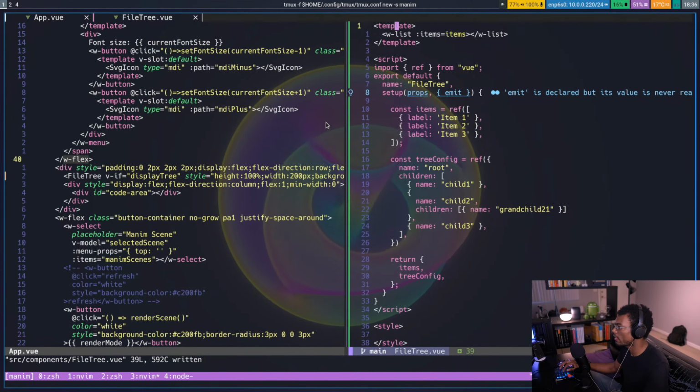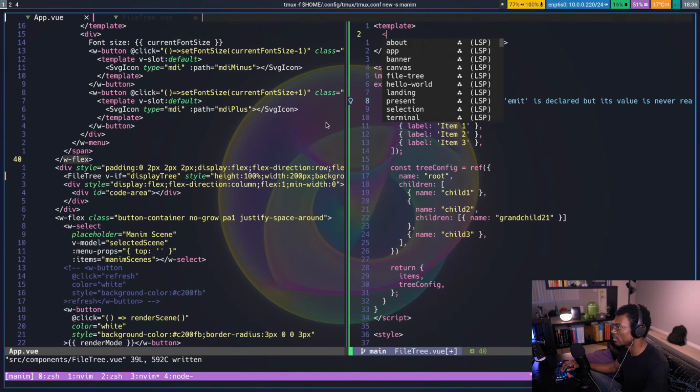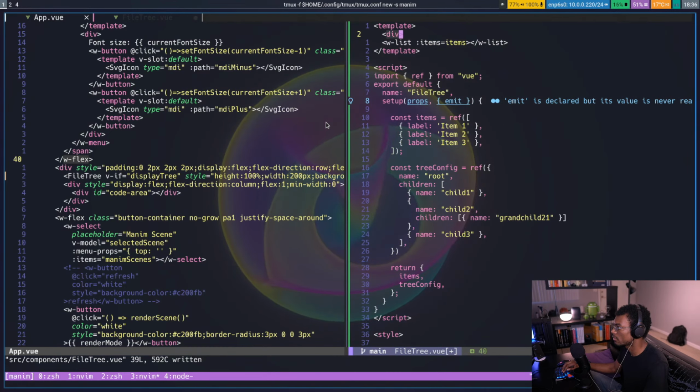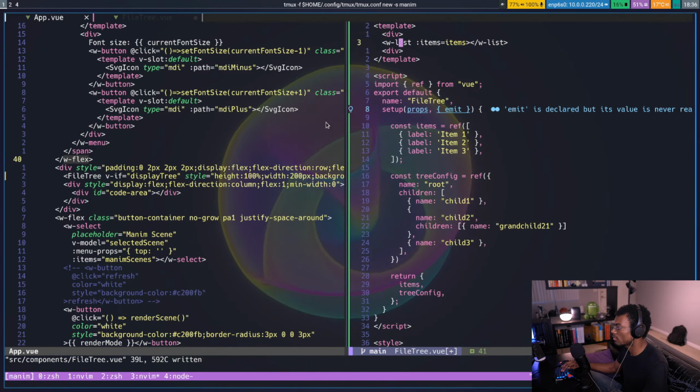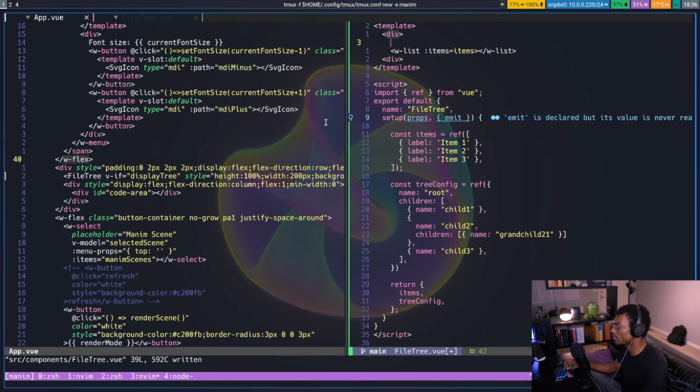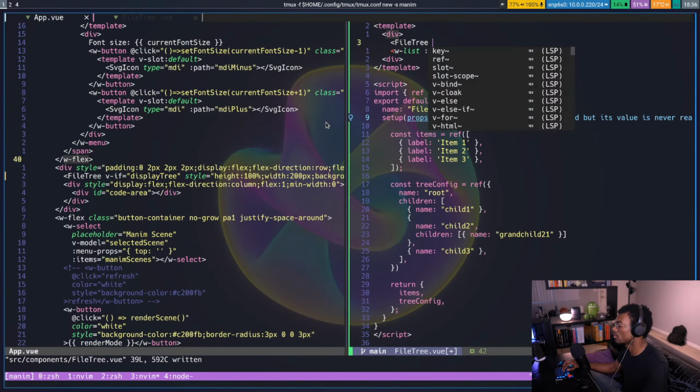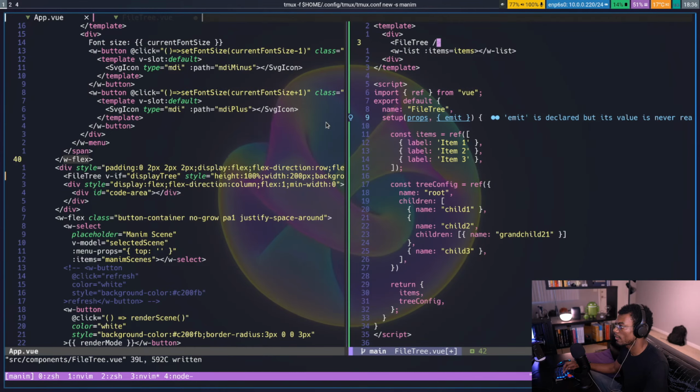And now the way that I can have this is I can have, I guess it'll just be a div. Yeah, it's probably fine. Then this and this be a file tree. Ah, but this doesn't take props right now.